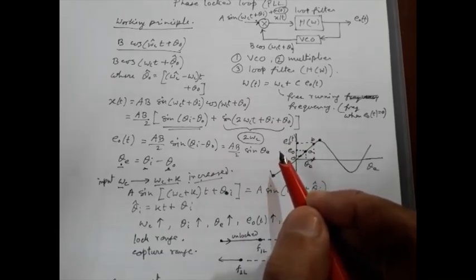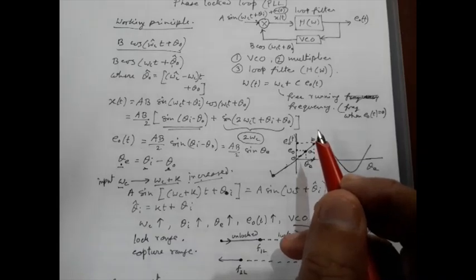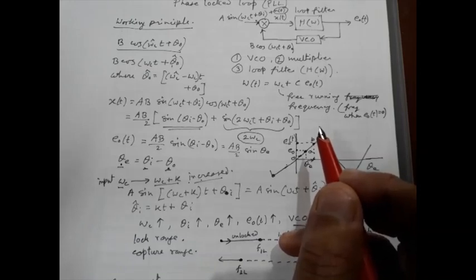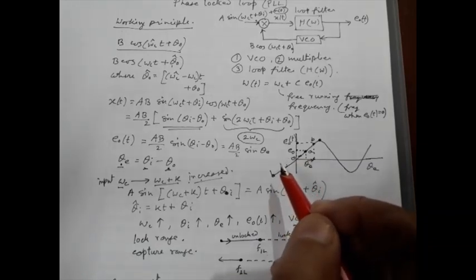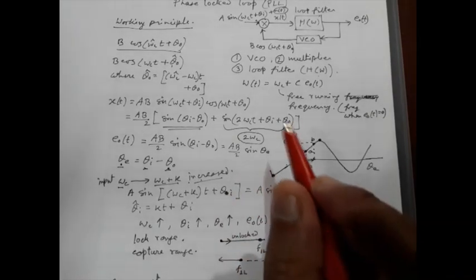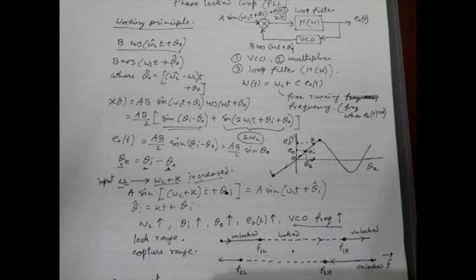Now PLL can also be used as an FM demodulator and frequency synthesizer. Frequency multipliers and dividers can also be built using PLL. The PLL is a relatively inexpensive integrated circuit and has become one of the most frequently used communication circuits. So this is very important as far as communication is concerned. A lot of applications are there. So we tried to understand this PLL with a minimum amount of mathematical analysis. We tried to explain it with the help of some arguments.